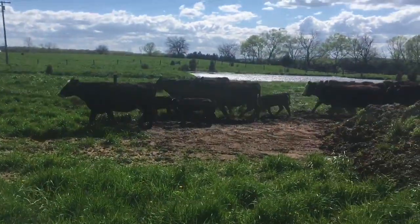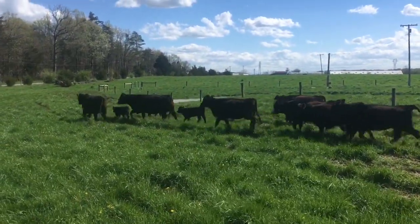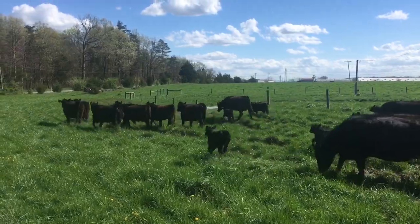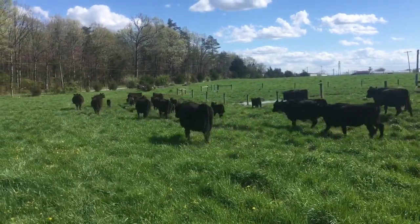And then we let them out on pasture. Their bellies should be full of hay, so they don't consume as much grass when they first come out on pasture. Usually they'll walk around the fence, get an idea of the perimeter, and then they'll start munching.